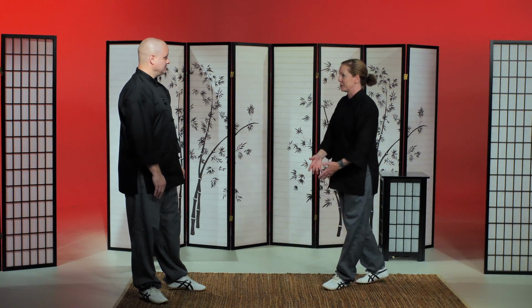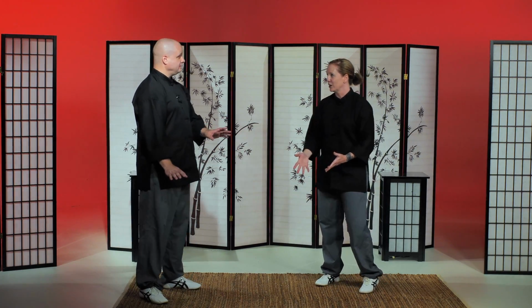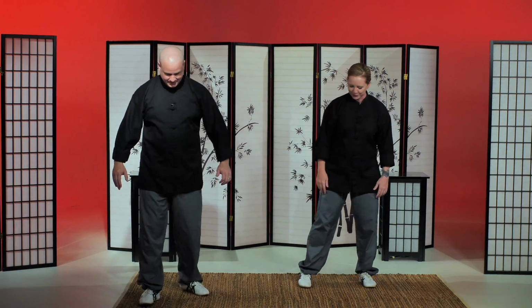So let's add the steps in. Well, let's put both hands together. Okay. And then we'll add the steps in. Sure. Ready? Come back in. Let's come back into our Taiji position. And so we will start with the hand that we ended up doing last, which is our left hand.